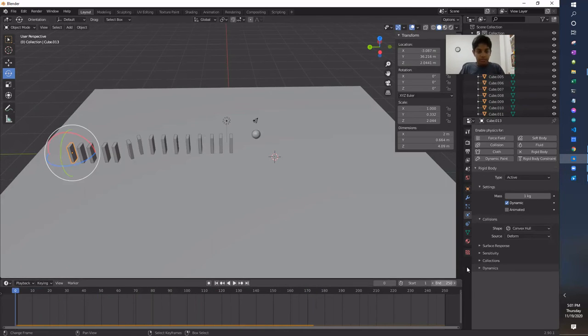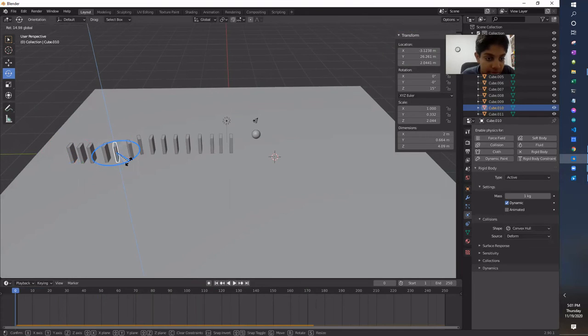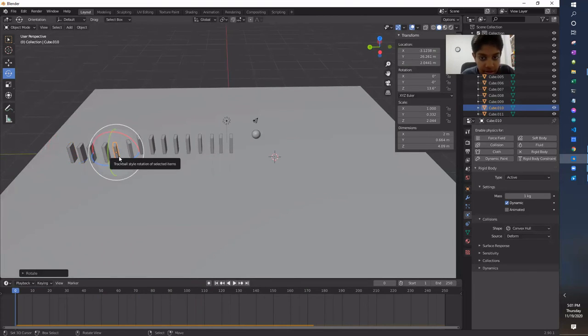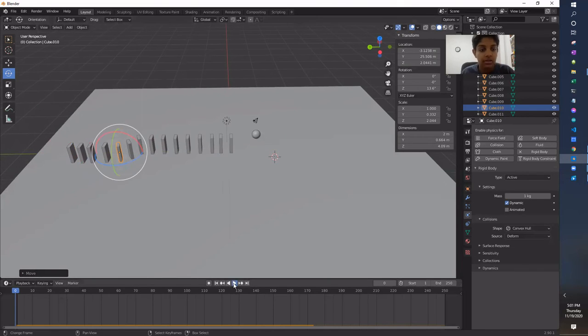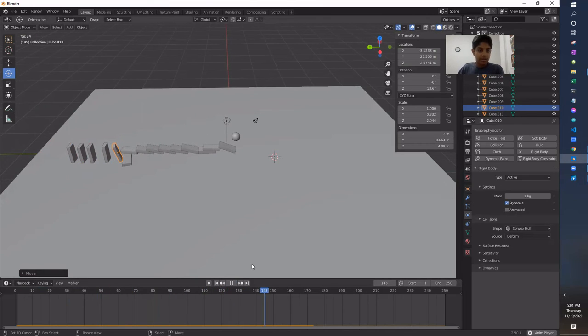Just go back, click there, turn it a bit, and I think I need to put it a bit closer. Let's see if it works now. And yes, it works. So yeah, guys, that's the way that you make a domino chain.